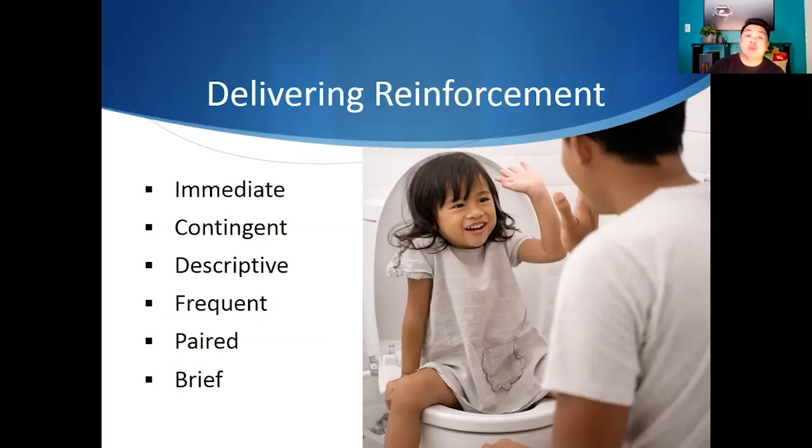Here's that pairing principle once again. By using your happiest mommy and daddy voice to give social praise together with any tangible reinforcer, you are making your voice inherently reinforcing. Your voice starts to pick up the positive association of the candy. This will help when it comes to fading the amount of reinforcement because your praise will stay valuable to the child. You should always try to say or interact with a child when you are providing reinforcement. The goal is to become the reinforcer. And trust me, that is possible.